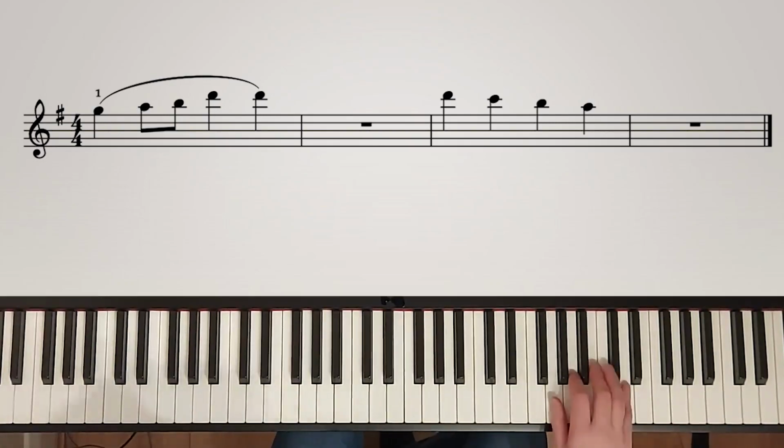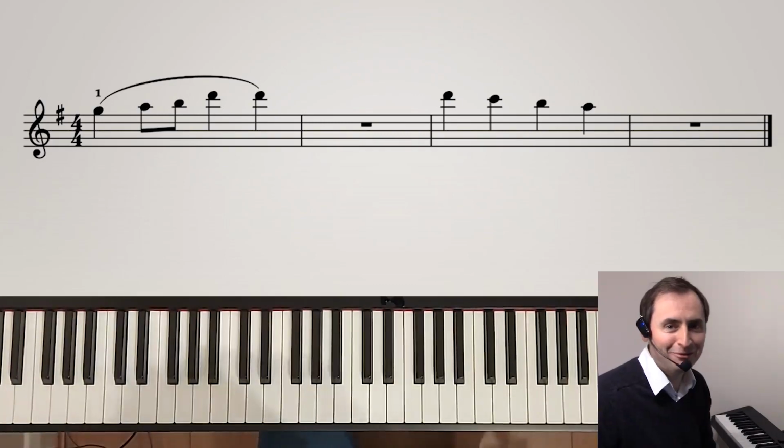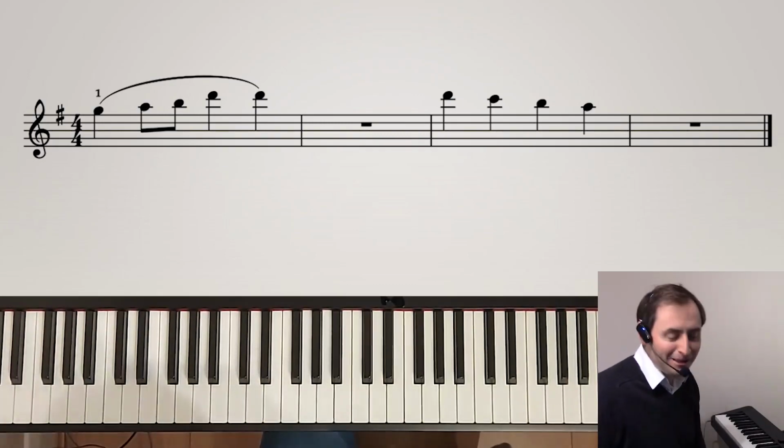Okay, put your thumb on G and here we go. Ready? I'm going to play G, A, B, D, D up there. 1, 2, ready, go. G, A, B, D, D. Okay, great. So then there's a whole bar rest. There's a reason why there's a whole bar rest. That's for later on. But let's skip on to bar 3 then.